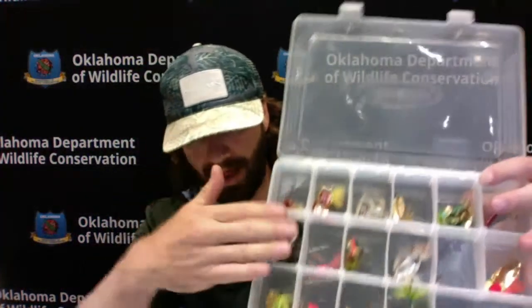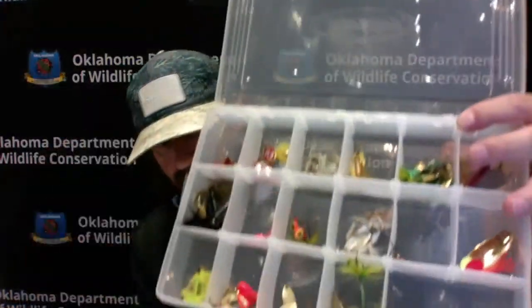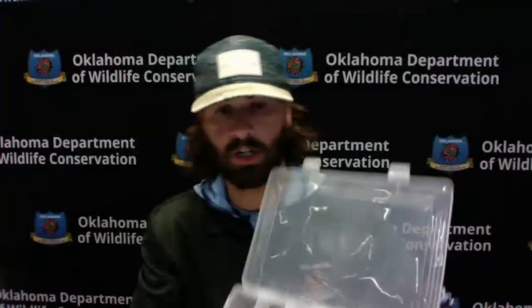And then here's just another mixture of some rooster tails, blacks and whites, and just pretty basic, but I'm sure you got some type of inline spinner laying around in a box. You take them to a creek, you're going to catch some fish, especially if it's in that smaller size, that 16th ounce. You really don't need more in any of these rivers outside of maybe the Illinois when it's a little high. And you're trying to get down in maybe a tighter area where the water's really rushing and get down lower in the water column. But that just doesn't really come into play a lot. Usually 16th ounce is a perfect ounce to throw out to catch fish.